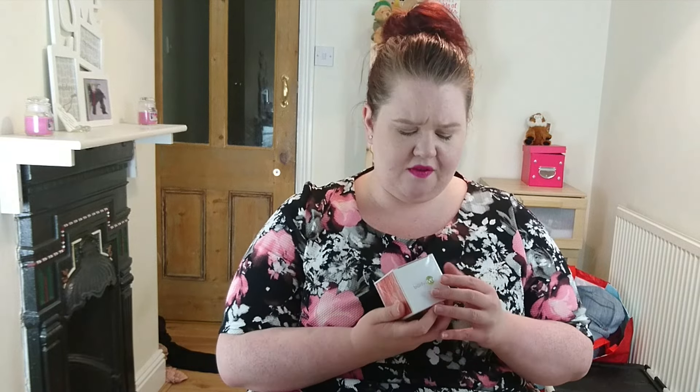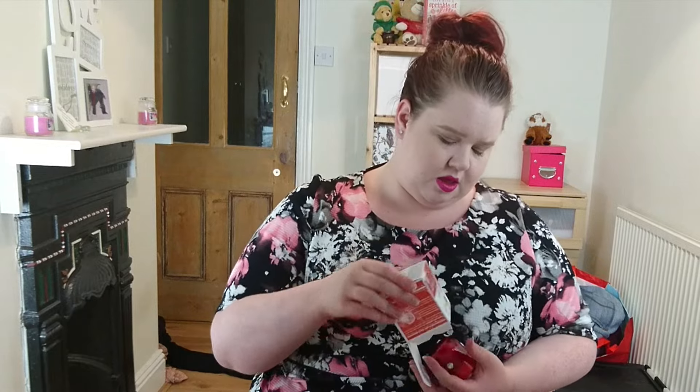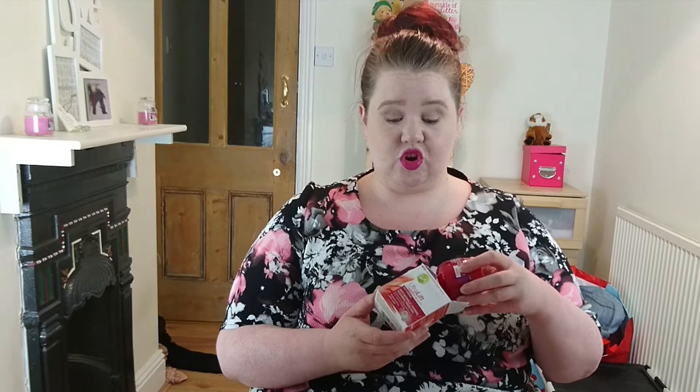And speaking of Garnier, I wanted a day cream. My friend told me this had SPF in it, because my foundation doesn't have SPF since they discontinued my Rimmel foundation. But it's not saying it on the packaging — that's annoying. Maybe it's the Australian version that has SPF because she lives in Australia. Anyway, it's the Ultra Lift. And then I've got the night cream as well — it's the Moisture Restore Recovery Gel Cream. I'll give that a go.